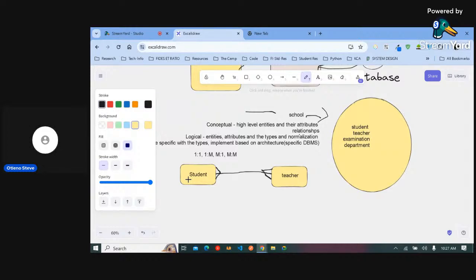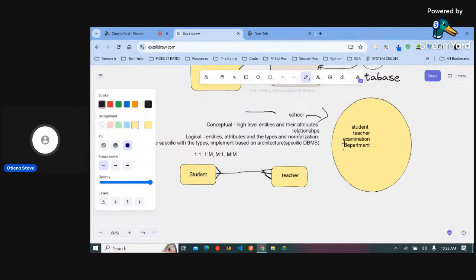And then you come to the student side: how many students can be taught by one teacher? So of course we'll get the answer to that. Maybe one teacher can teach many students, and one student can be taught by many teachers. That gives us the many to many kind of relationship between the student and the teacher.